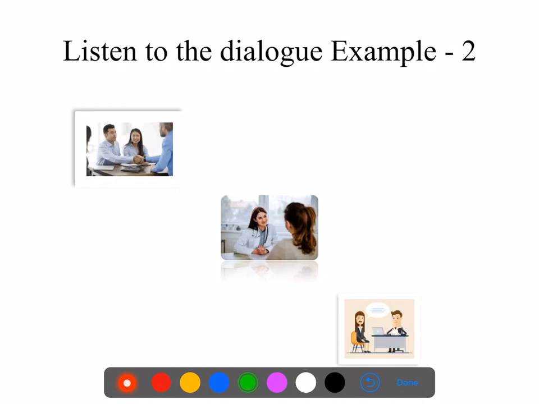Like the previous session with monologue, here too I have another example with a difficulty level which is slightly higher than the previous one. So shall we get ready for the second dialogue, second example? Please pay attention. The indication here when you look at the pictures may give you the feeling that it could be an interview. Anyway, let's find out.